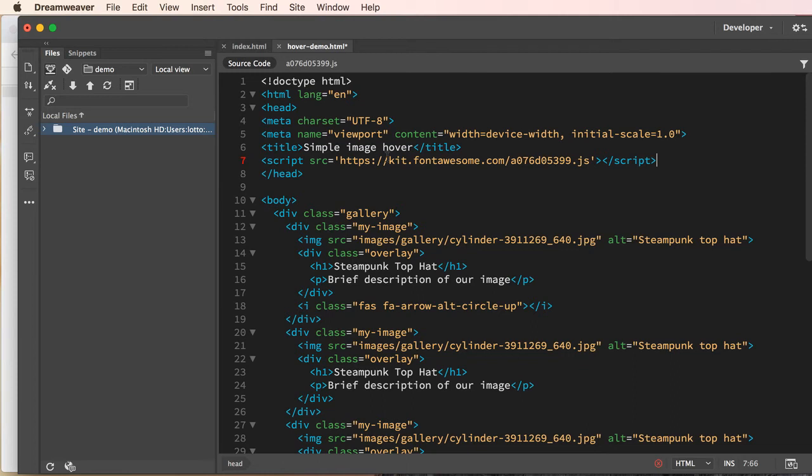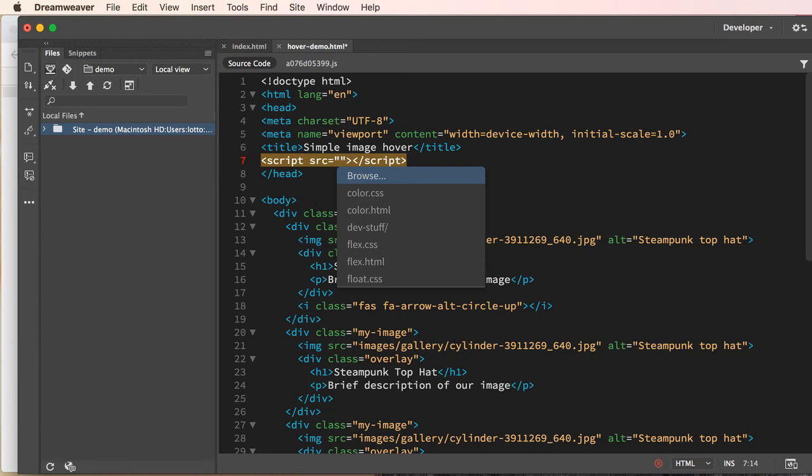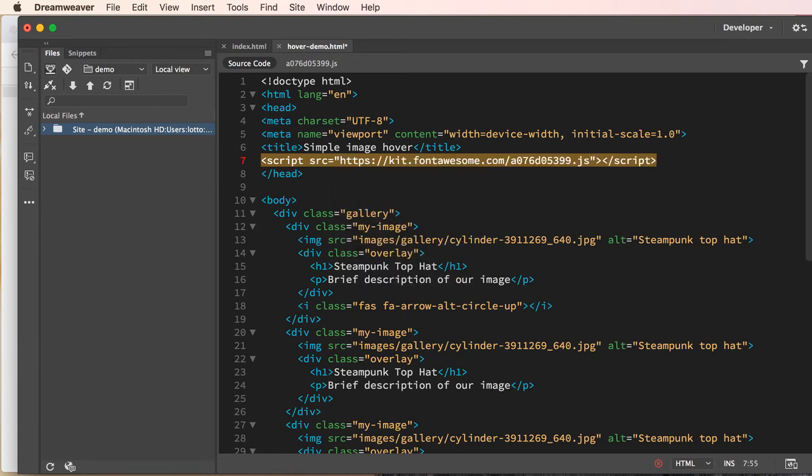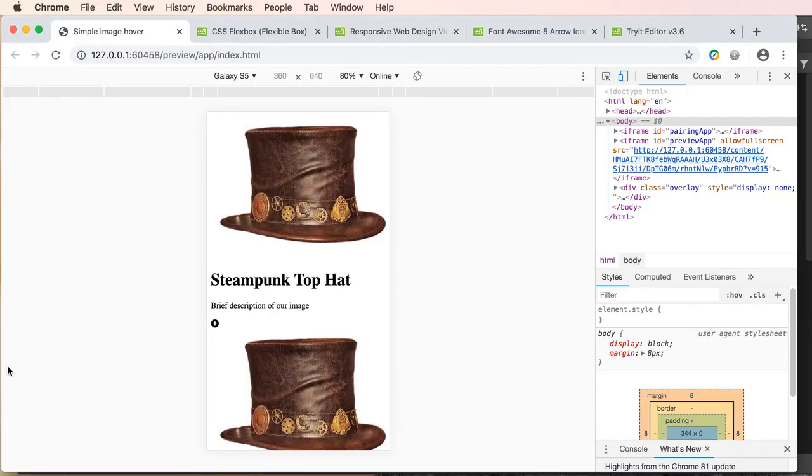We can go back here. Let's go ahead and select our source. I'll cut this, get rid of the single quotes, add in the double, paste back in, save. You'll notice that all of our formatting is gone now, okay? And none of our hovers or anything work because none of those rules are there because we deleted them from the document. Now we need to connect back to them.